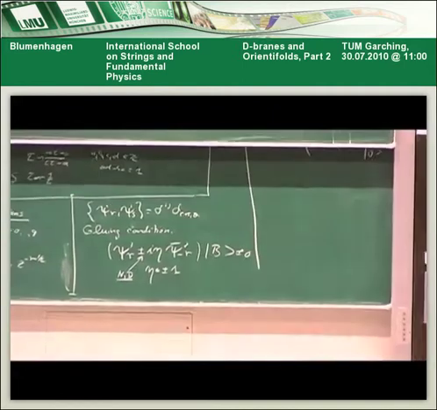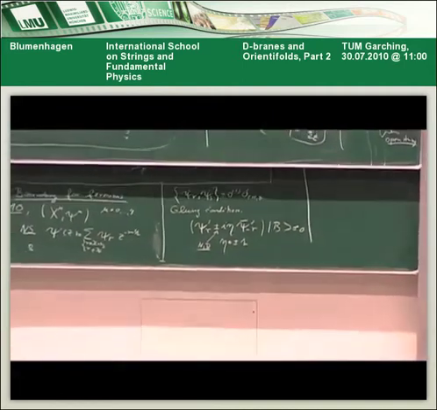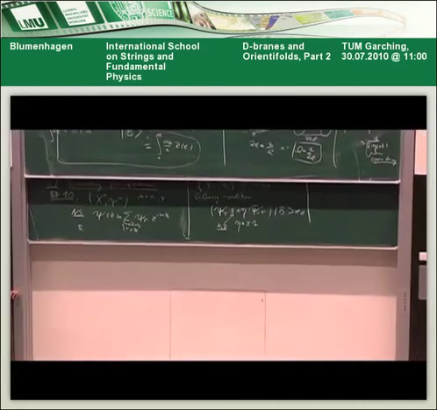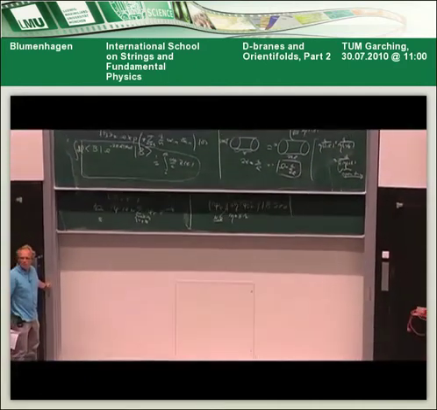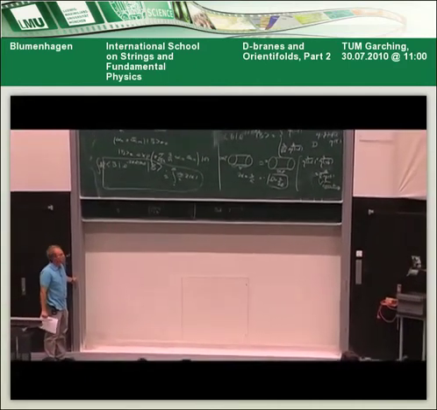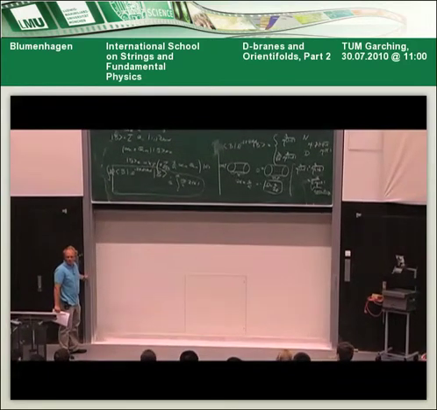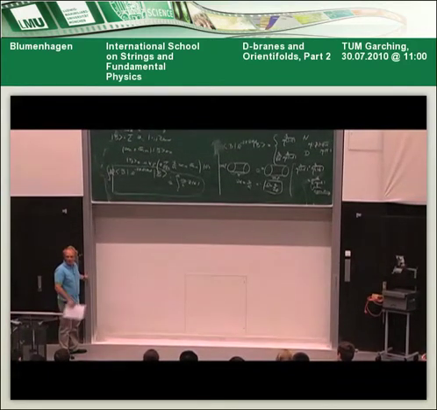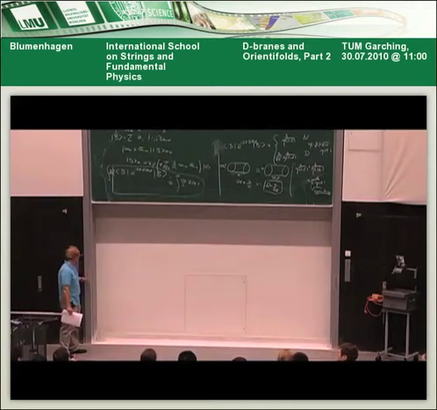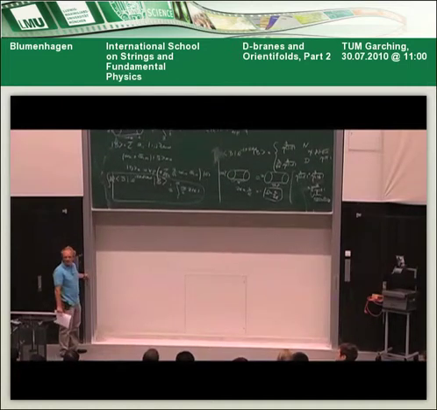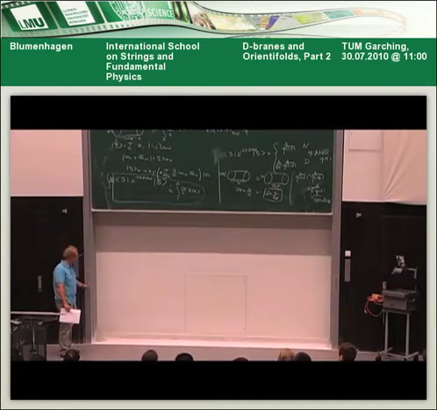This can also be done. You have to do what's called the doubling trick. I wanted to circumvent this and just explain the boundary states. It can be done, but you have to be very careful that you take all possible extra signs you have into account, that you're not missing a sign freedom.